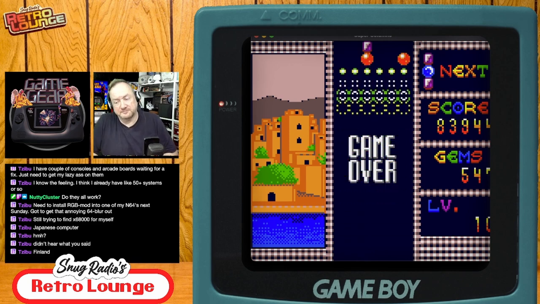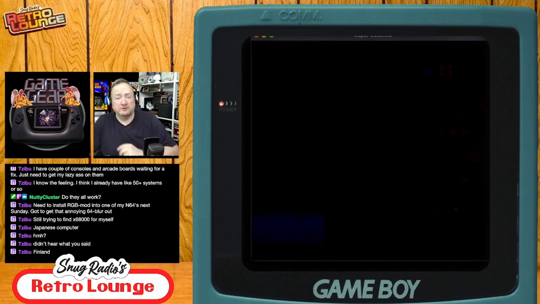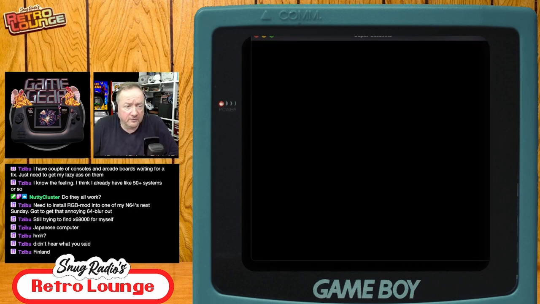That's it. Wow. Super Columns. There you go. Our penultimate game on the Sega Game Gear. And one last game for us to play. Probably won't take an awful long time on this one.